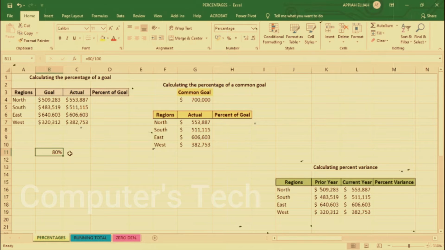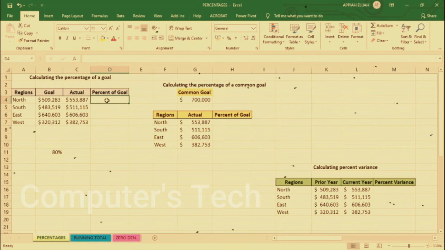Let us go to the table in the worksheet, the first table. The table here shows a list of regions, north, south, east, west, with a column for goal and a column for actual. Note that the formula in cell D2 simply divides. So for instance, over here, this is D2 actually. So this one is D4. The formula in D4 simply divides the value in the actual column by the value in the goal column and can be applied as well to D5 all the way through to D7.